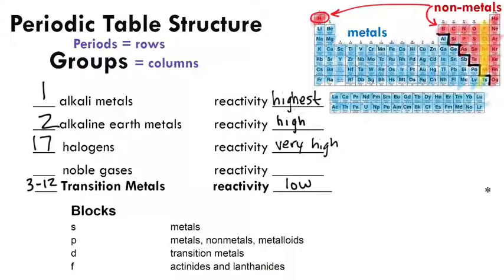And then our noble gases, which are actually that very last column, we've already talked about them a little bit. Those noble gases in group 18 have no reactivity. They do not react because they already have all 8 valence electrons that they want. Another word for that is inert. They do not react. Even if another element wants to, they don't want to, and so they will not react.